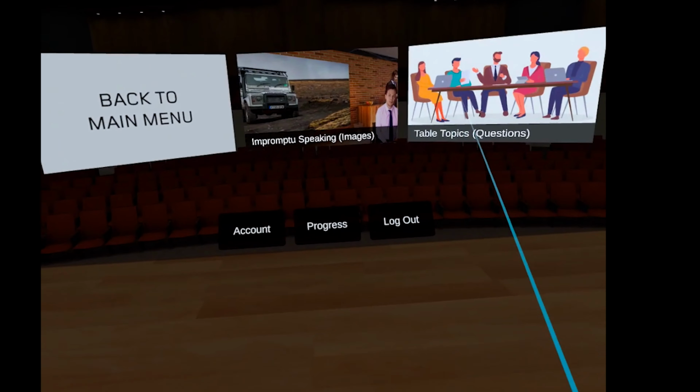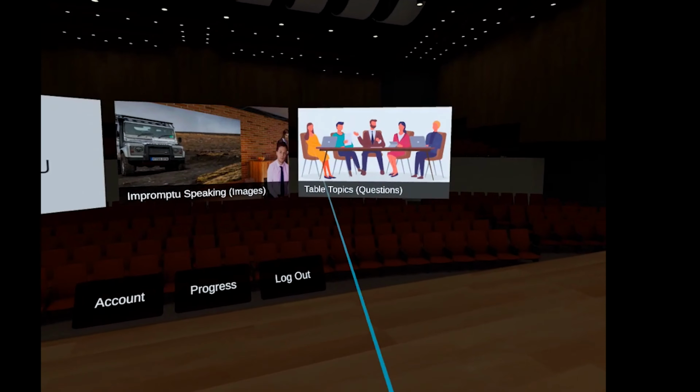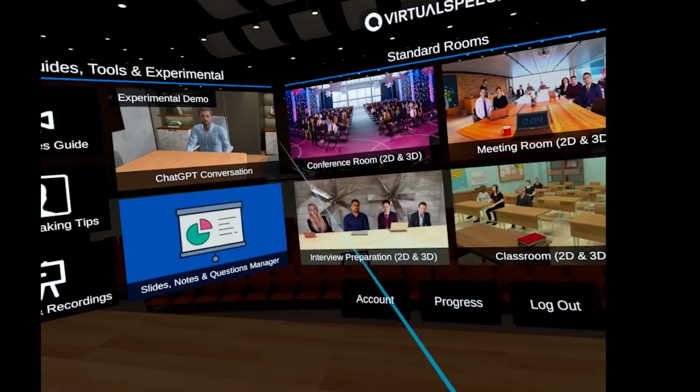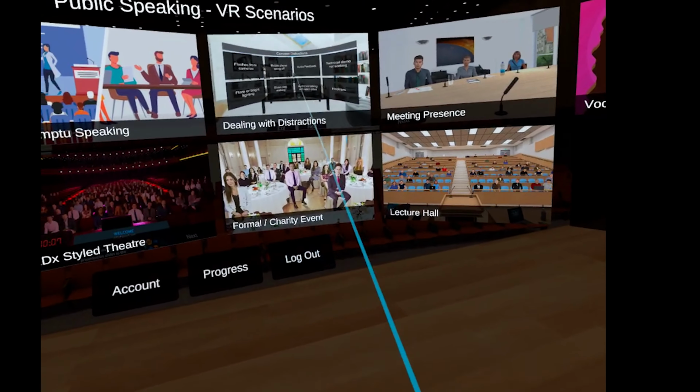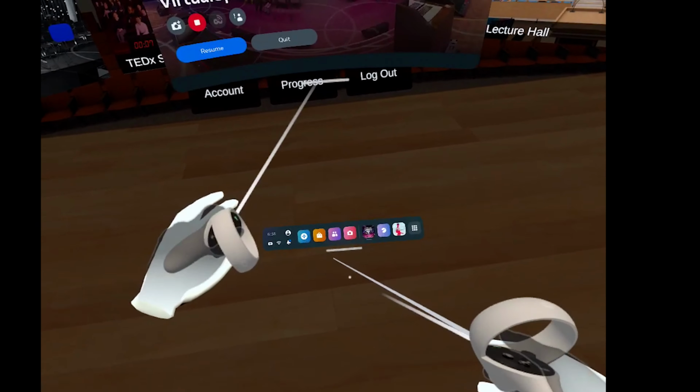And this was in the impromptu speaking element. So I think I'll stop here with this one. Impromptu, and then I'll start the next recording and I'll do another exercise.